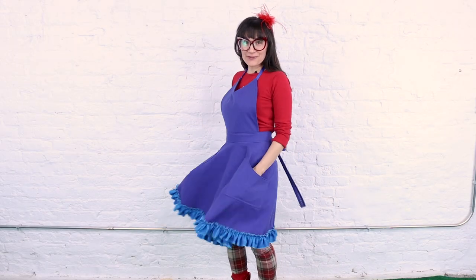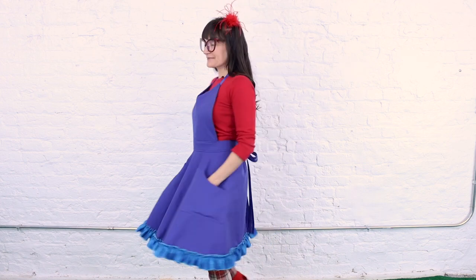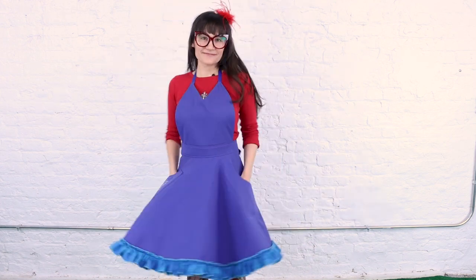We did it — we finished it! How cute is the ruffle on the bottom? I love the unique shape on the top of this apron, and hello — the kitten pocket, just so cute. And let's check out the back — you can see the ties. I think I'm ready to bake some cookies!